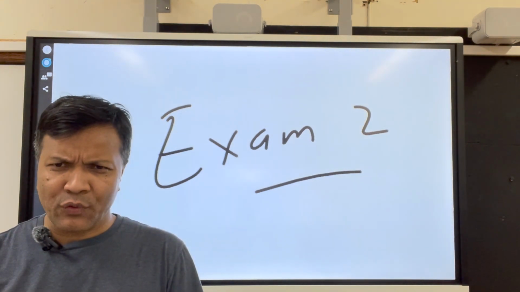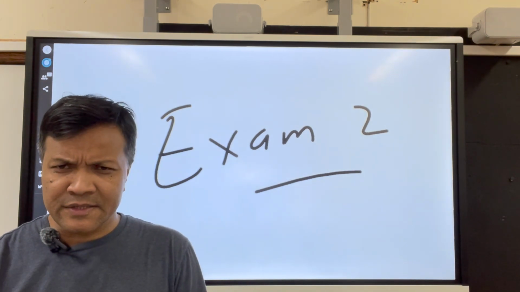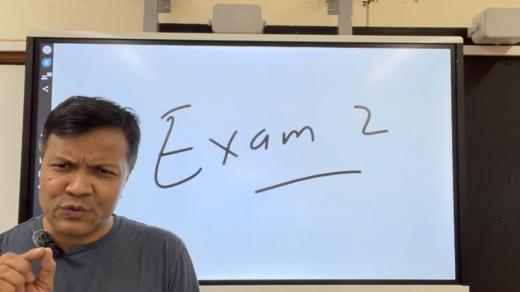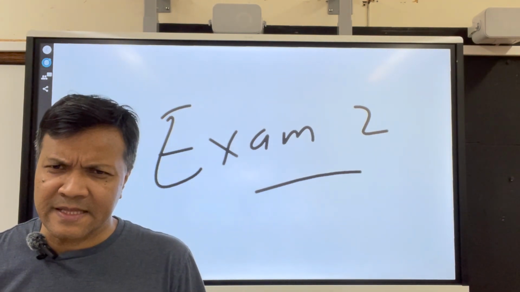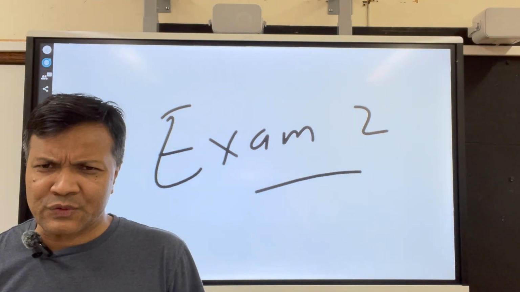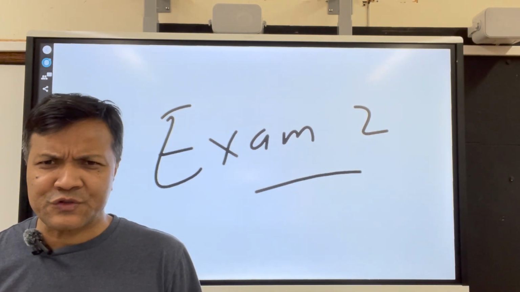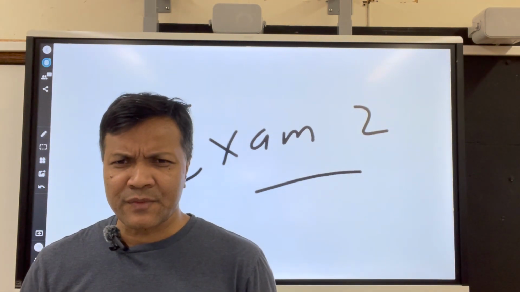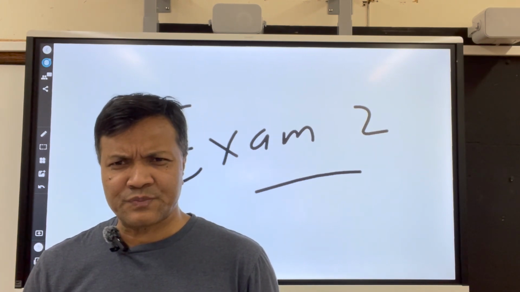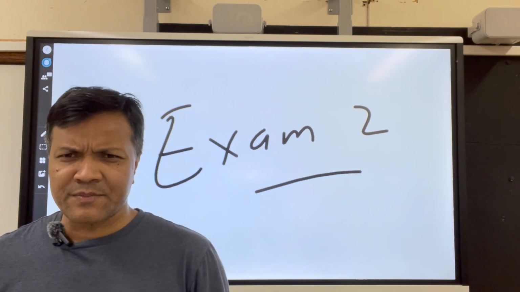So those of you who did not do well in exam 2, use this as an opportunity, right? Take exam 3 at home today, tomorrow, Sunday, Monday, Tuesday, Wednesday, and Thursday, as many times as you possibly can. If you do get 100 in exam number 3, I will replace your exam 2 score with 100. That's the deal. Just get 100 in exam 3, and that would be the grade for your exam 2. I think this is a good deal. All right, so let's go over exam number 2.